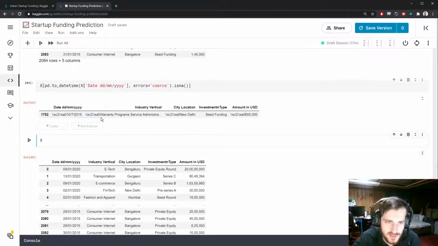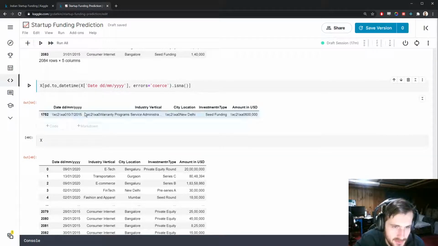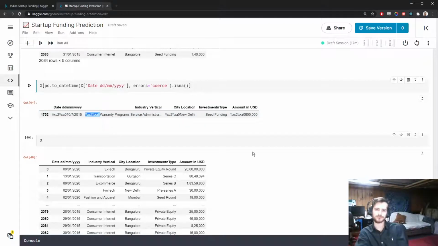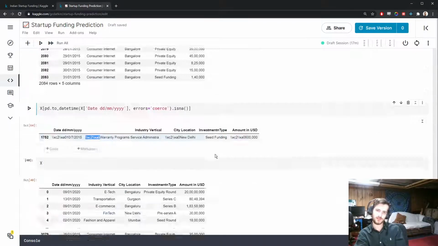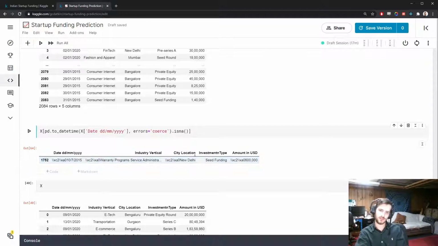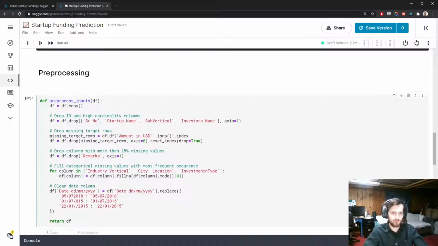And you can see it's actually a problem not just with the date column, but there are other ones in here that have the same strange prefix. I actually found quite a few examples in the data frame that have this prefix on their entries. So what we're going to do is an element-wise map across the whole data frame to try to remove this prefix wherever we see it. Let's do that before we drop the missing target rows.